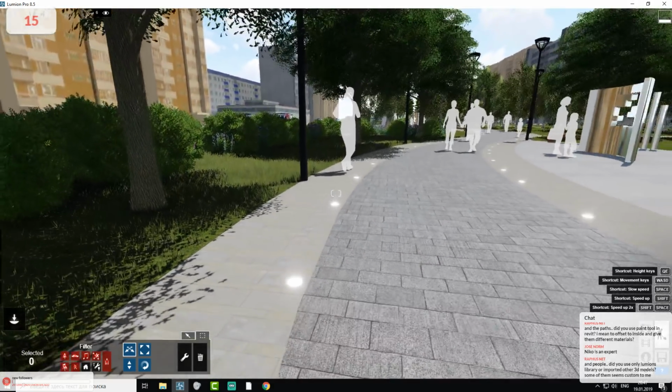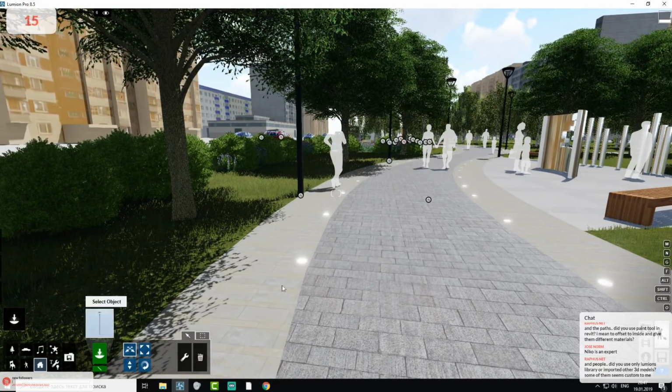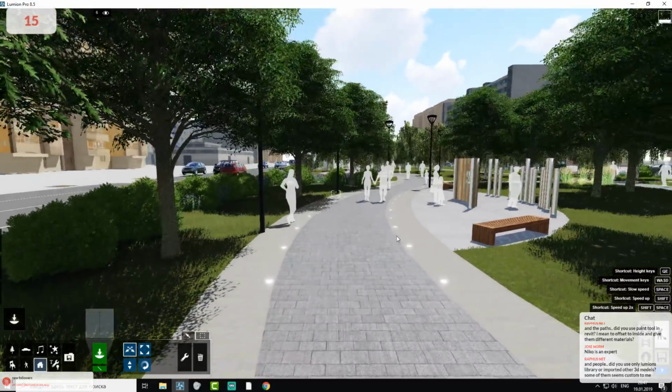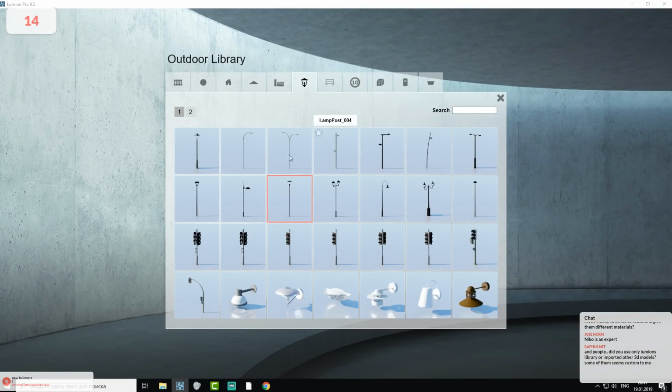Okay, you can create, for example, when I know there are some problems when you are using Lumion, you don't have enough objects. For example, let me show you by lighting. You have only a few lightings. Here it's around 10, right? No, it's not 10, this is 14 lightings. So it's not enough actually, because all these lightings look average. Not bad, but also not so good, right? Because this one looks like Victorian style, and we are in modern life, so we want to use something modern, but here it's not interesting.